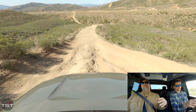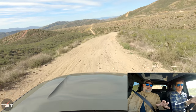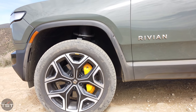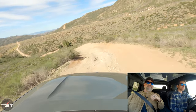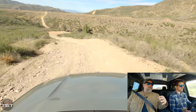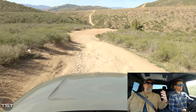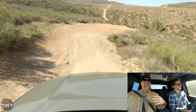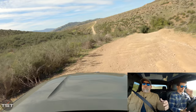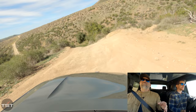At speed on the road, this thing does lean on that regen pretty heavily. And if you look at the brakes themselves and consider that they're for stopping a 7,000-plus-pound vehicle, they look small, especially with 22-inch wheels. But the regen does a lot of the heavy lifting, literally. So they don't completely catch on fire and melt, but they're just not that impressive. When you're going fast, the brakes are kind of the weak point, as opposed to the power or the handling. If for any reason the regen stopped working, you'd have to adjust your braking distance significantly.